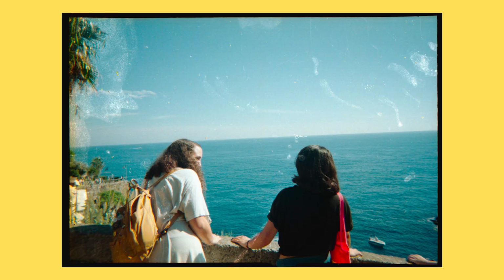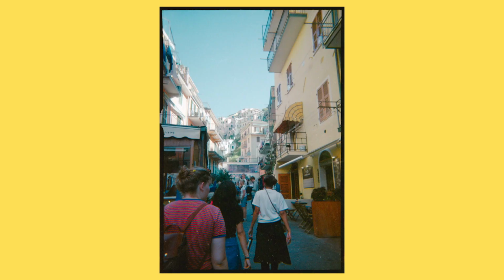So now let's talk a little bit about the technical specs of this camera and what I learned after using it for a year. So with this camera, and the same applies for disposables and most cheap point and shoots, it's really important that you think about how much light is in your setting before you decide to use the flash or not. When you're outside and there's a lot of light available, like the sunlight, it's a bright sunny day, you don't have to use the flash, obviously. The camera will probably get a pretty nice exposure.